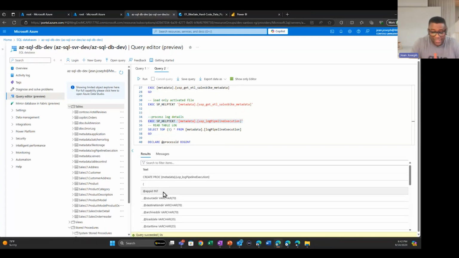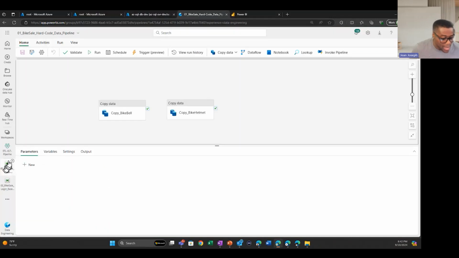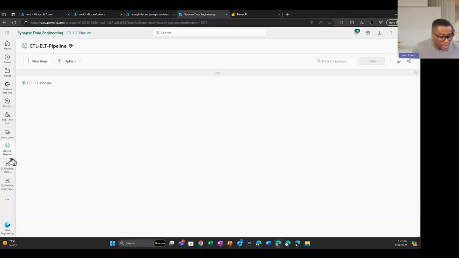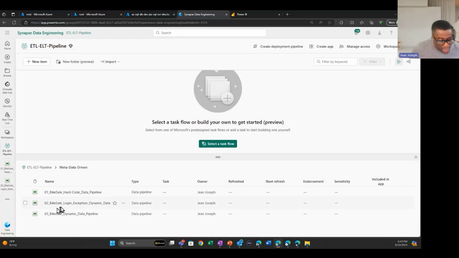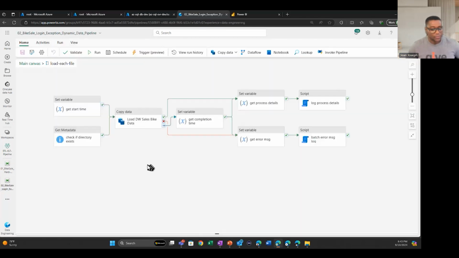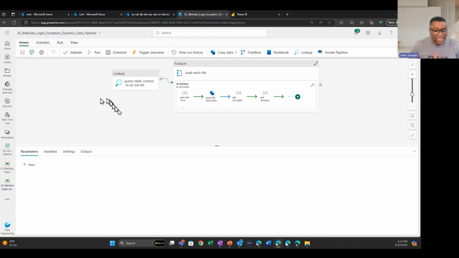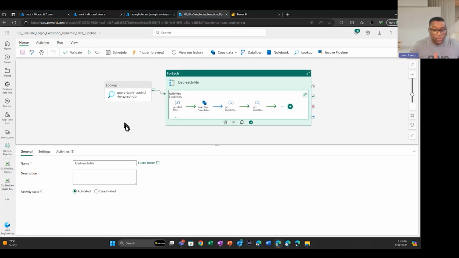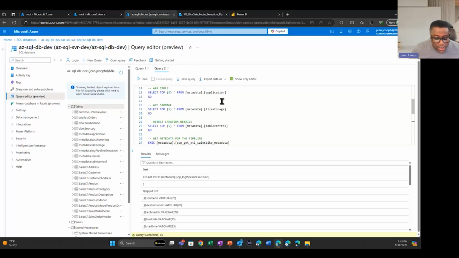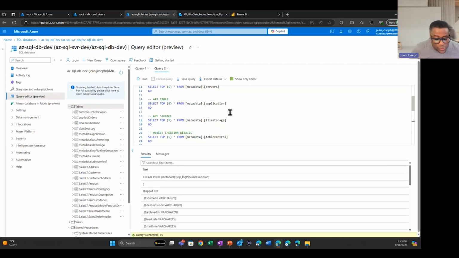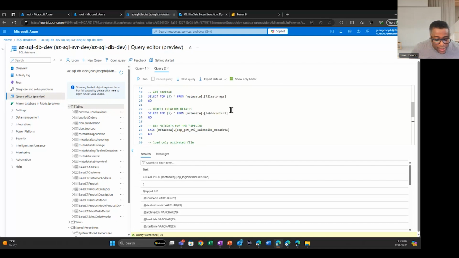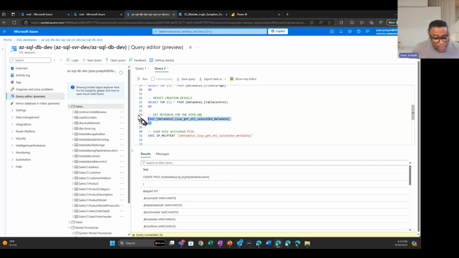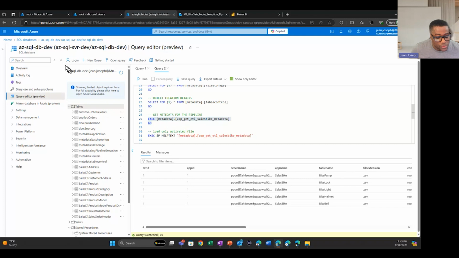How can we design that? If I go back here, Tim, I'm going to go back to my workspace. Okay, I'm going to click on the second one. What I want you to understand, I'm going to analyze this first. In order for me to make it metadata driven, I need to be able to access this stored procedure. If you recall, this stored procedure, let me show you this. It is the one that has all the metadata. Let me show this to you.